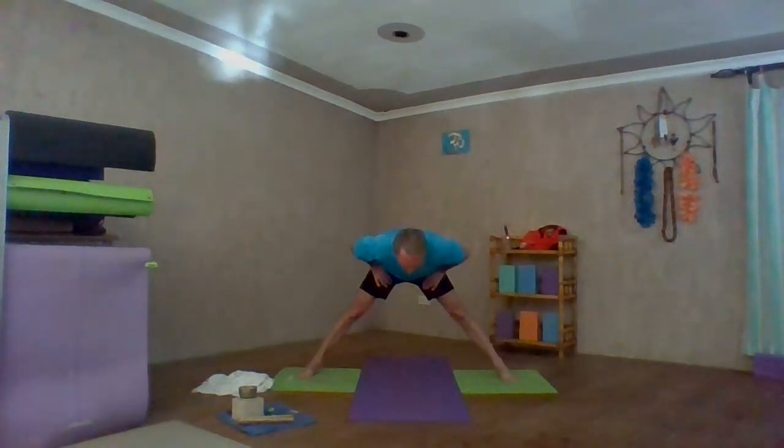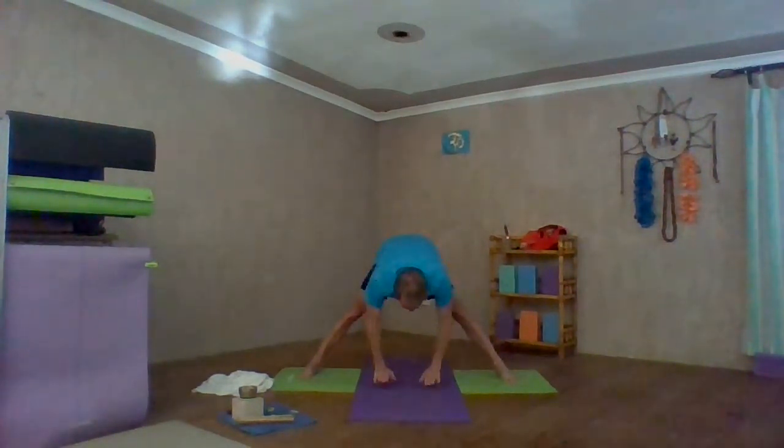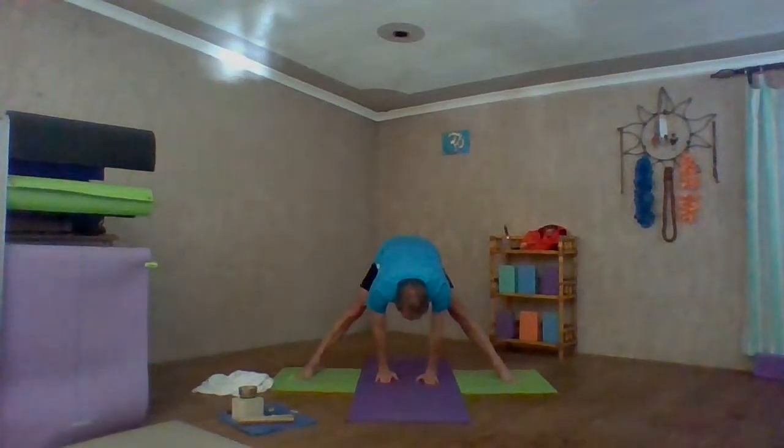And on your next exhale, let the upper body drop. Take the hands down to the floor. Bring the palms onto the mat. Slowly walk the hands backwards in between your legs, pressing the hands down. And when you find that position that the palms are just not quite touching, stop there. Work the hands to the floor so we get the release in the wrists and the forearms as well.